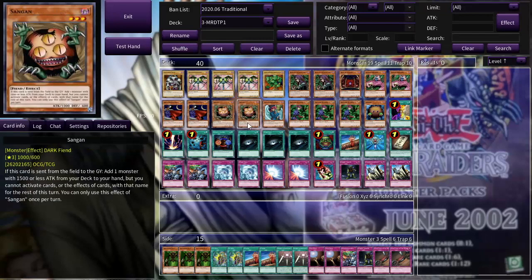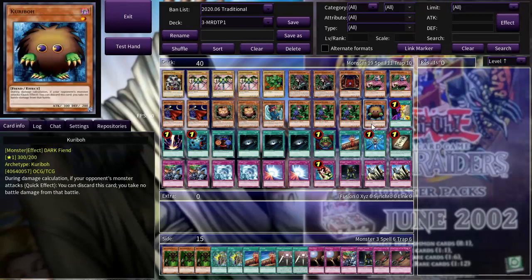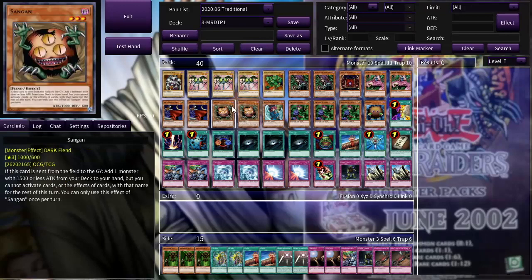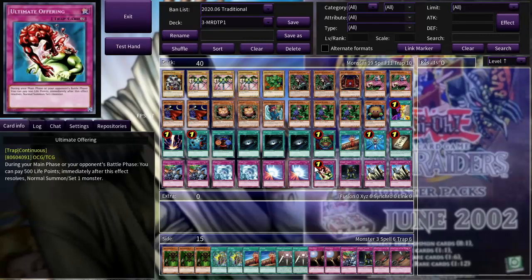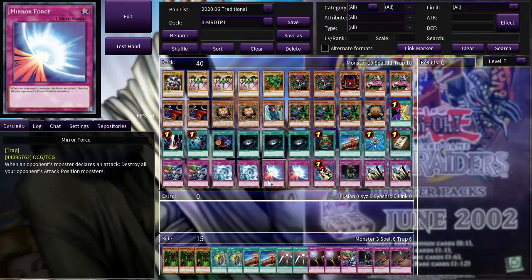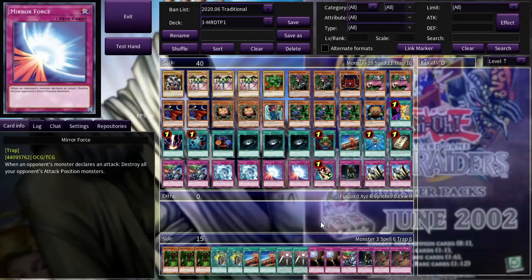But I never wanted... The errata for Sangan and Witch made it a worse play because I couldn't search it, because you can't use the effect of the monster you search, and it'd be obvious that it's there. So you just have to strategically play around it. So I liked just having it in hand. It kind of operated like a shitty Mirror Force, or bait for Dark Hole to become live. It's like, oh, you want to summon 1 too many monsters? Kuriboh, Dark Hole.